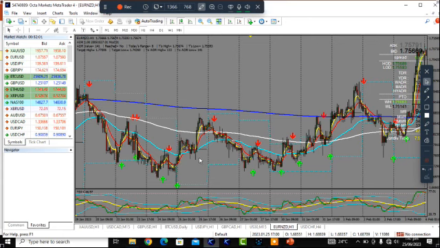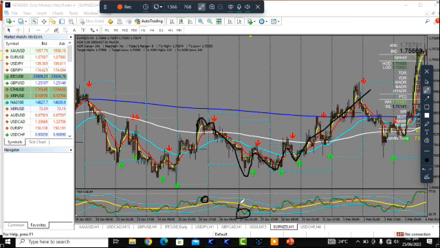So now this is another one in H1 rather. Look at this point here, and then look at the crossover that already happened, telling you that yes, the market is ready to move. And then the market actually moved to this point before going up, turning back and going up again. Now how do you know that this market is ready to go up? Look at the shark fin here. We are going to explain that in detail later.